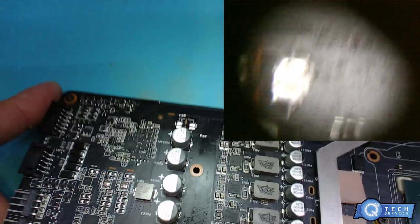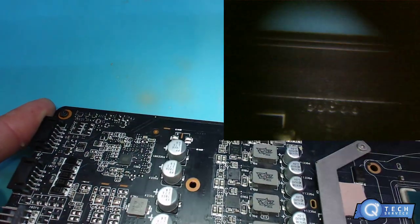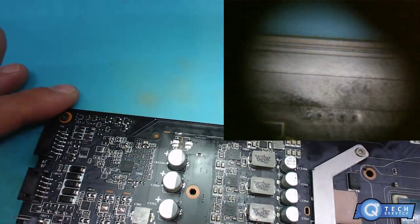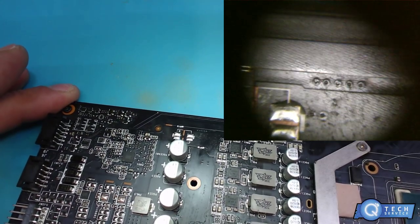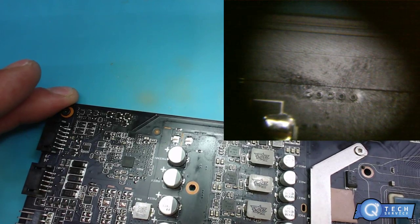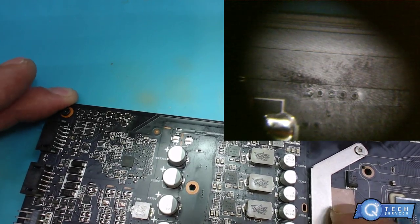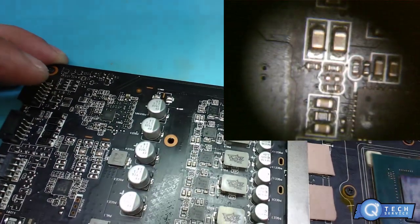So, we're going to clean all this. This is the liquid stuff right here, too. You can see how it kind of gets liquidy. The card I got off you that was never reconditioned, I went through it, and there was a lot of liquid like this. I mean, it was pools of liquid. It came from the actual pads. I sent you some pictures of it. The pads sweat a lot.